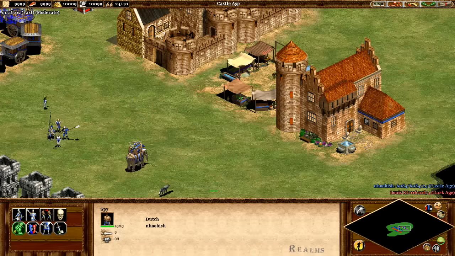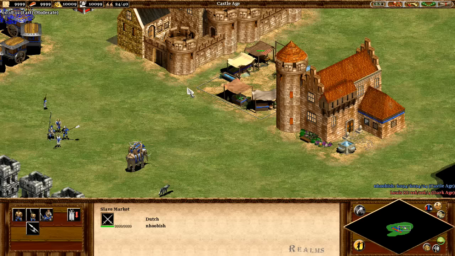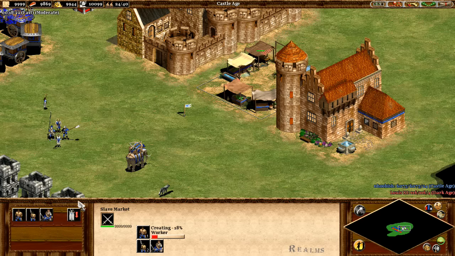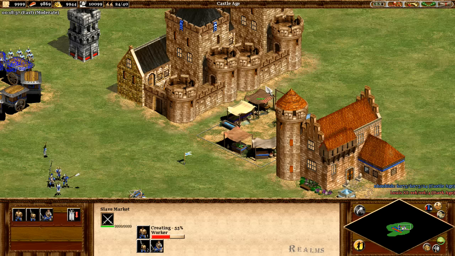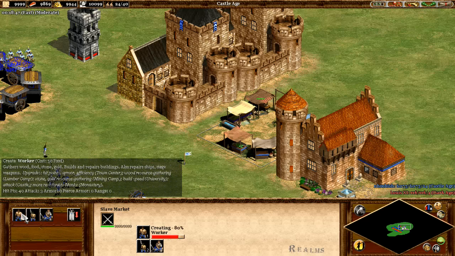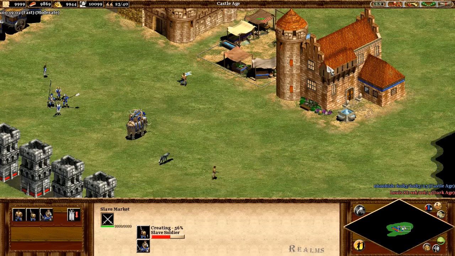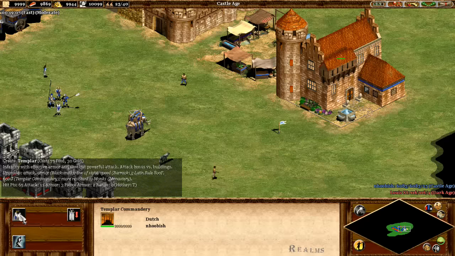And there are like another changes in the expansion. There are like Gaia buildings on some of the new custom maps that were made for this unofficial expansion. So if you capture this building, it's a Gaia unit at the start. So you have 3 more units: a worker, a slave soldier, and a slave trader. This is the same with this one, Templar Commandery. And you can make Templars from this one.